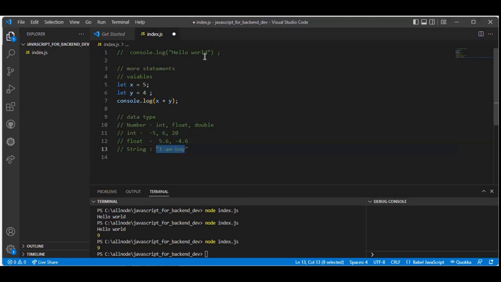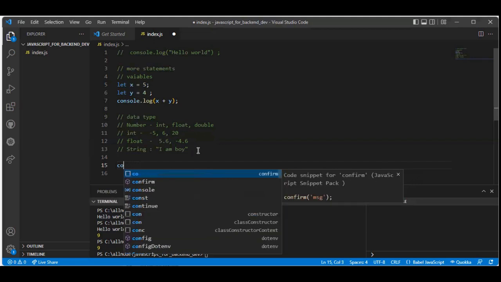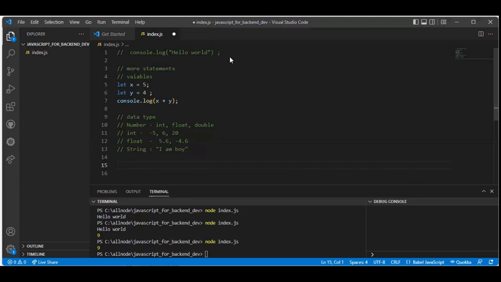Did you wonder why you found this in double quotes? Can you see this? This was in double quotes earlier, right? Because you want to print out a string. If you don't put it in double quotes, you're going to get an error. So let's check that out. For example, I can say console. Like this first one that I did here, I'm just going to comment it out right away. I will uncomment this and run this again.